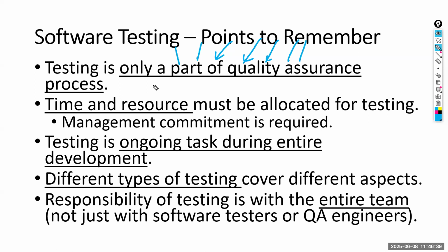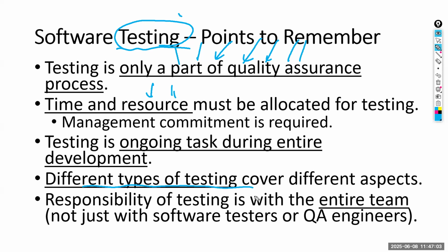And of course, make sure you allocate time and resources for testing. Some project managers tend not to allocate enough time for testing. They think this is a waste of time. No, this is not a waste of time. It's a must activity. And make sure you do different types of testing at different stages.